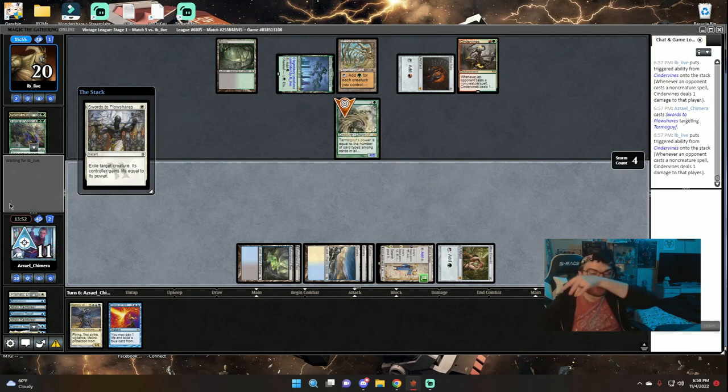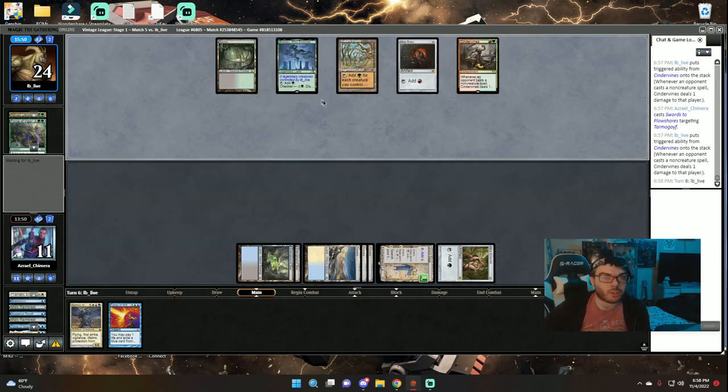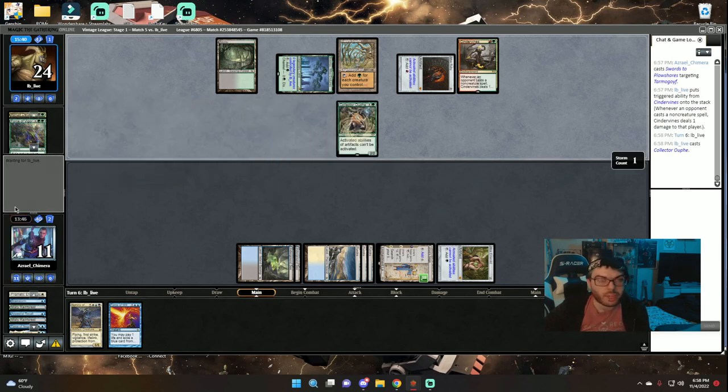Gonna get rid of this Goyf now. Their ability to answer it is basically zero. Their ability to stop me right now is basically zero. And now their Cradle doesn't tap for mana. Another Tarmogoyf? Collector Ouphe. We can beat a Collector Ouphe. I'm okay with this.